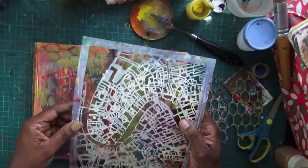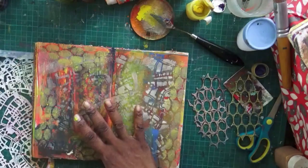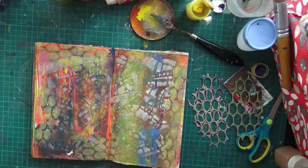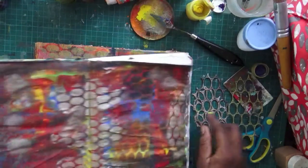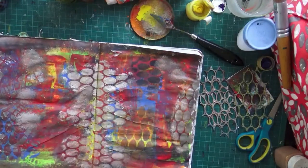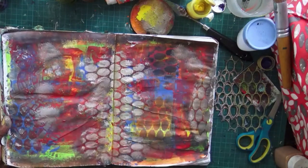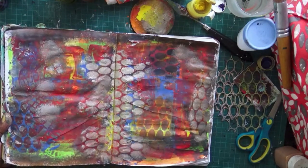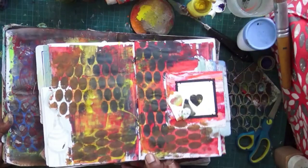Actually, that's the way that it goes. I was using it on the other side. So that's that. So I've got this one that I've done so far. I've got this one. They've all got similar stencils, but they all are going to look different once I've gone back into the page and added some other things. And this is the third one.